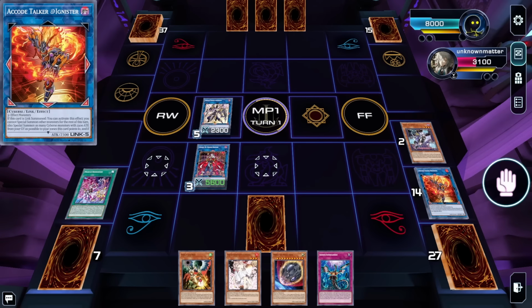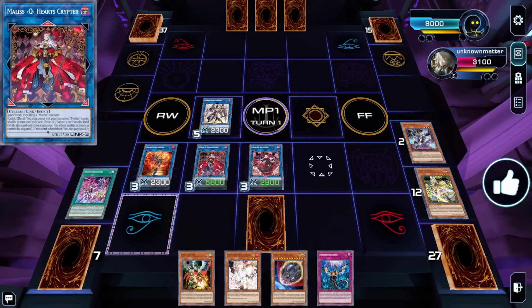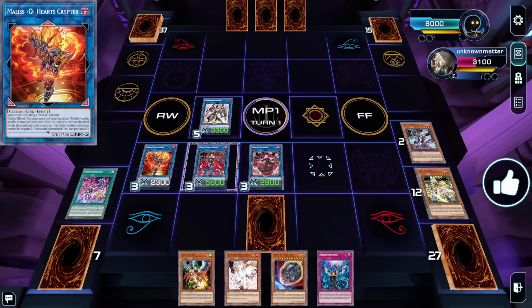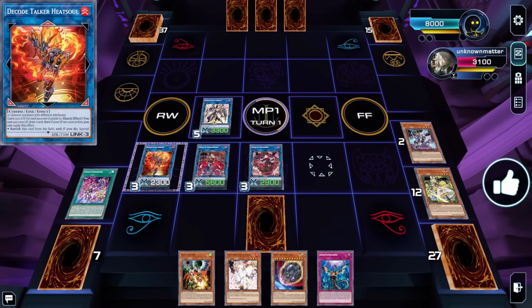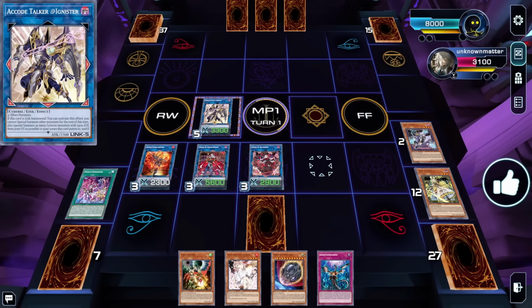And so we're going to link all 3 into the new boss monster, Acco Talker Adagnister, and then we're going to use Acco Talker Adagnister's effect to go ahead and bring back Red Ransom and Heat Soul. So this setup is quite strong, but the main reason we went into the Heat Soul is so that we don't have to summon White Binder to a zone Acco Talker points to.